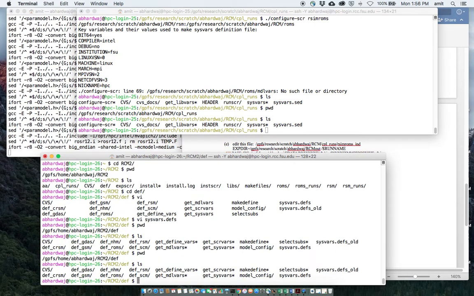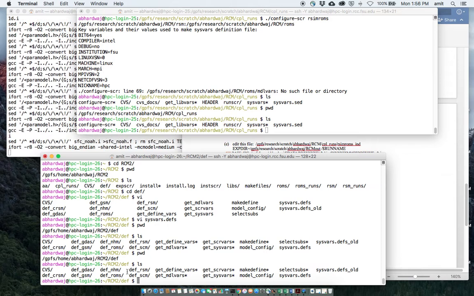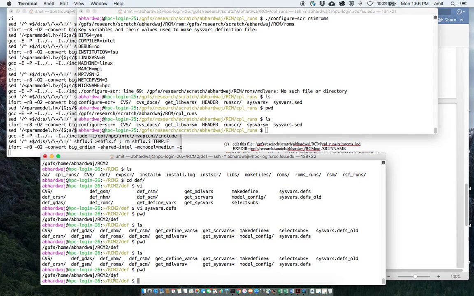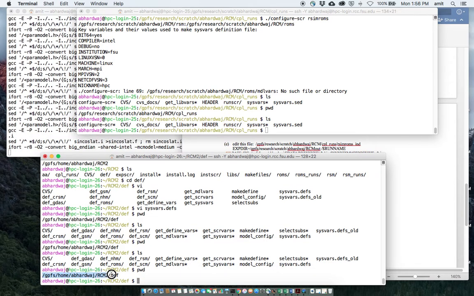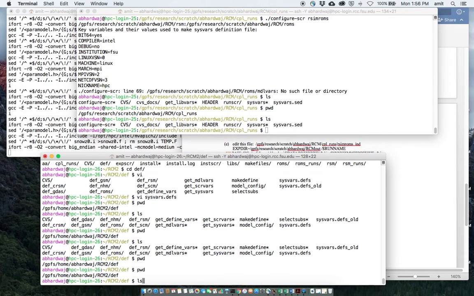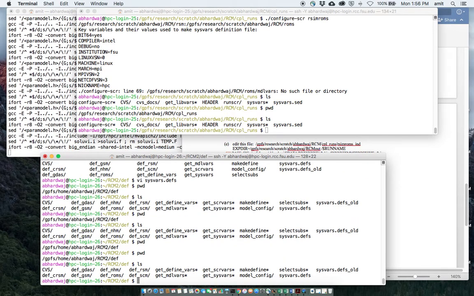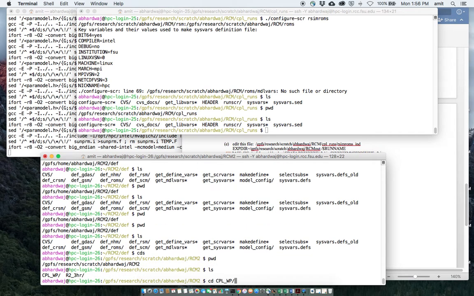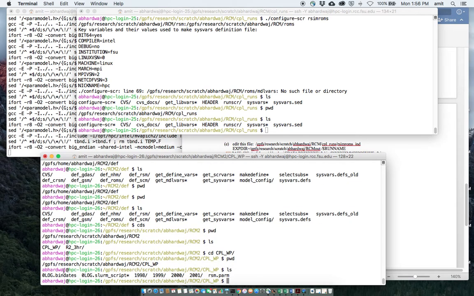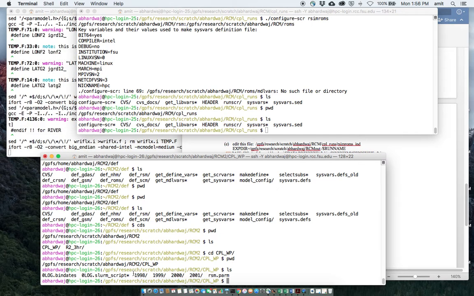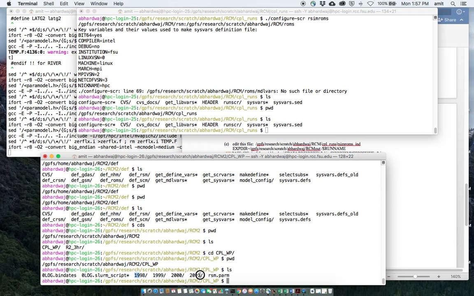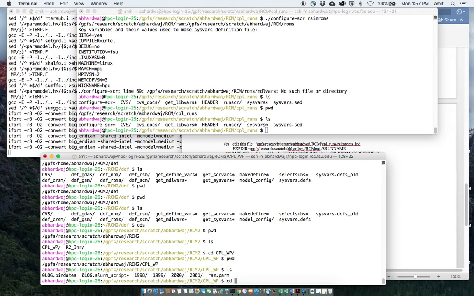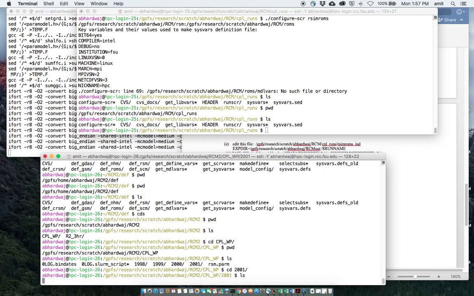Okay, so I have already installed and am running this model in another folder, this RSM2. I can show you the output files. The output files are stored here. It is already running and has created 4 years of data, so in 2001.